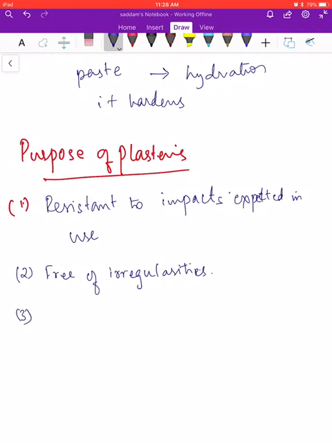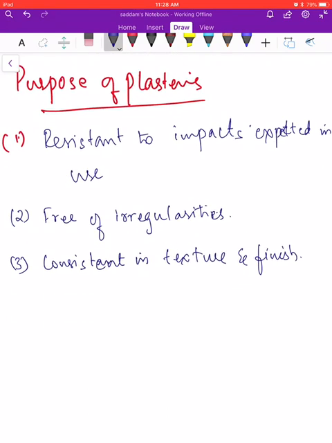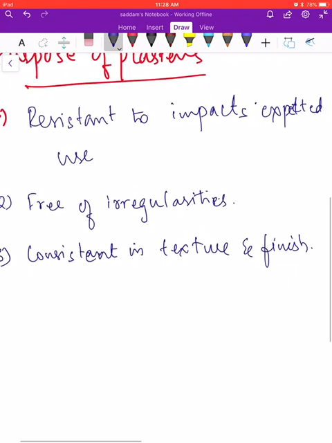Then consistent in texture and finish. Okay, so we obtain a consistent texture of your wall, and also the finish is very smooth when we go for the plastering.